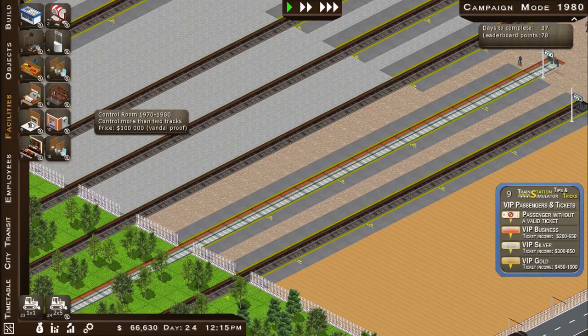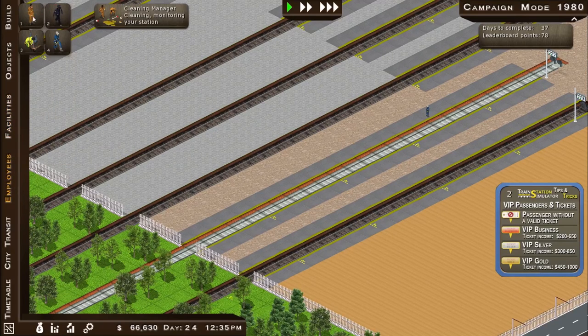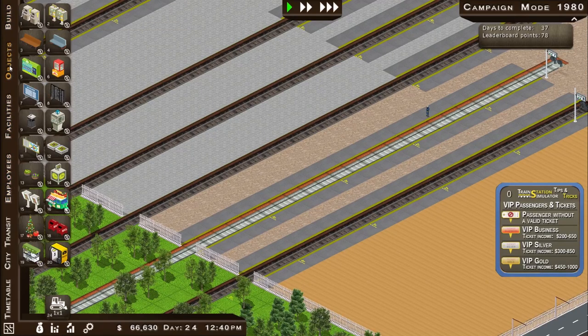Awesome. Control room 1970 to 1980. Control more than 2 tracks. Drinks bar. That looks cool. The drinks bar looks good. Still, the public restrooms are in. Employees are still the same. And that's the same. Oh, this is very exciting.